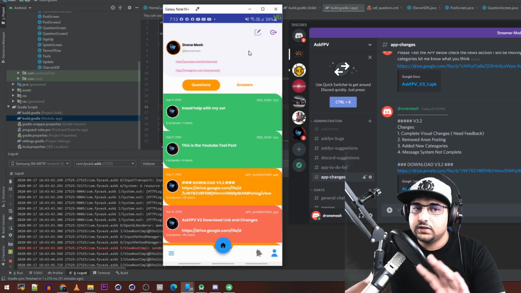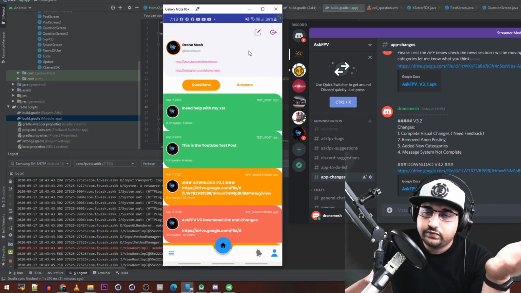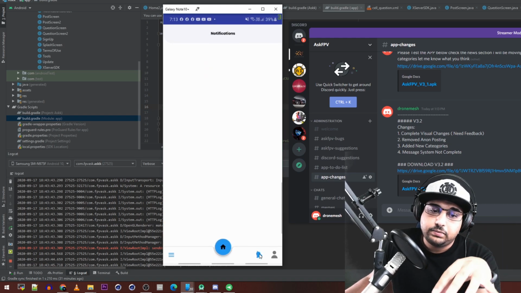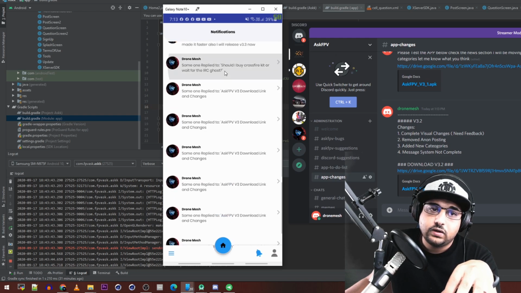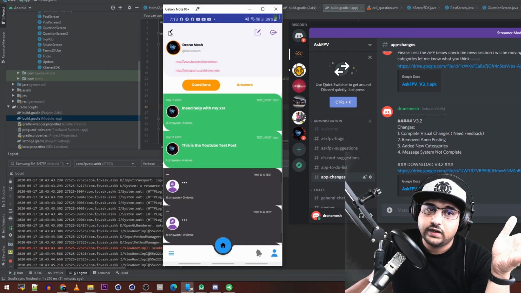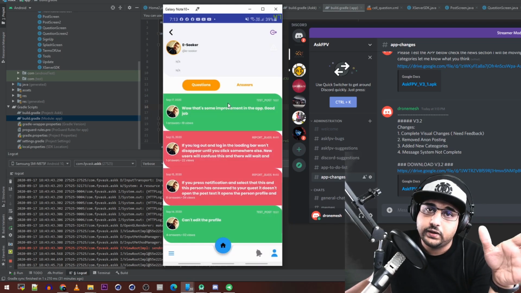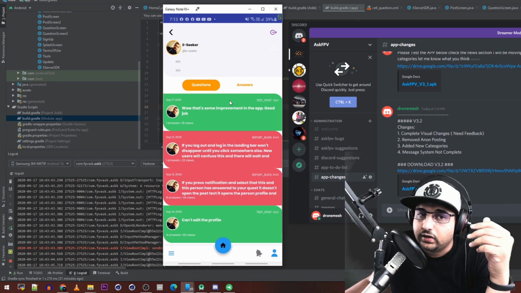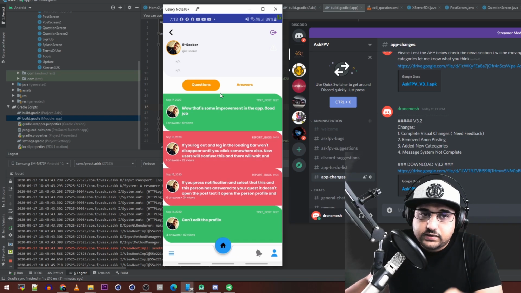Now for the profile section, this will be completely redone later on. It'll have statistics about you. It'll have your rewards or your upvotes, for the reward system. Your inbox, I'll be having an inbox separated from the notification. You can't really do anything with them right now, and if you click on one, it just takes you to the person's account. I'll be fixing that later on. Also, with the push notifications, it'll just open the application, and you're going to have to go to your notifications to figure out where the answer is. That'll be fixed in the next update, I promise you that, or next two updates.